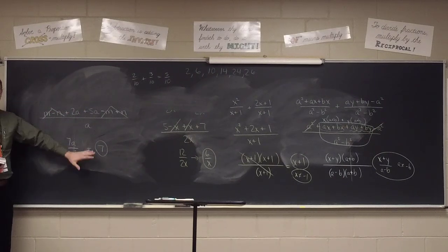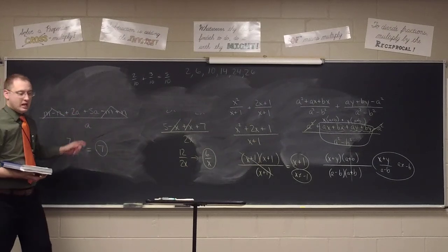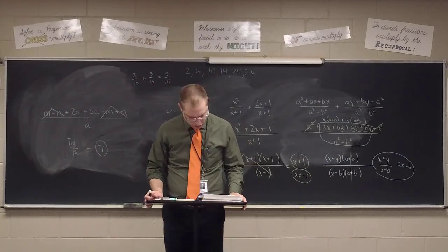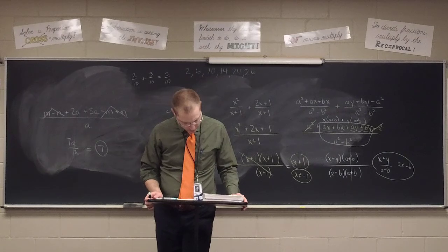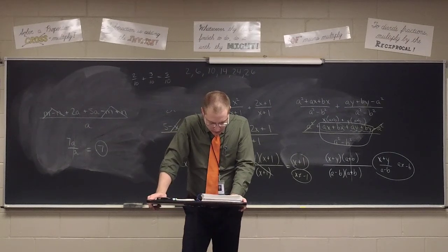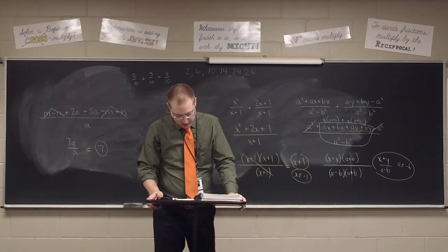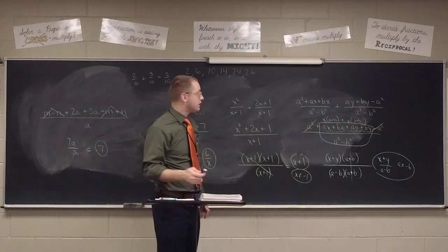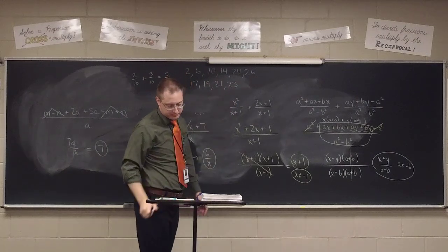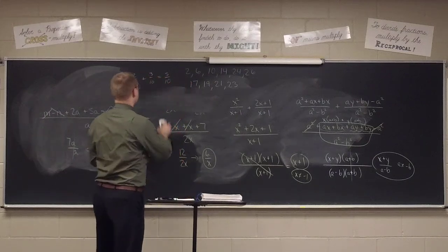I'm guessing we probably did not get that answer. Does it make sense, though, with the subtraction? Let me have you do a few more of these then. Let me have you strategically pick here, do numbers 17, 19, 21, and 23. We'll just do some odd problems here. Again, on page 424.